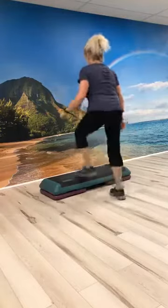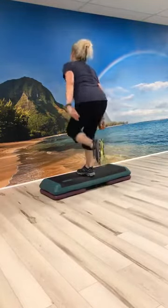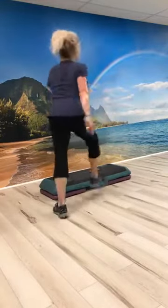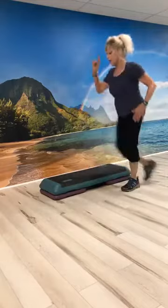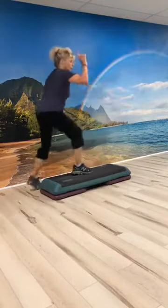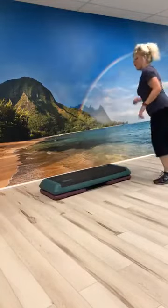Up and check. Two quick hips. Two new repeater. Basic over. Woo. Shuffle turn. Shuffle turn. Shuffle up. Shuffle back. Weave across. Shuffle around. Shuffle step cross.